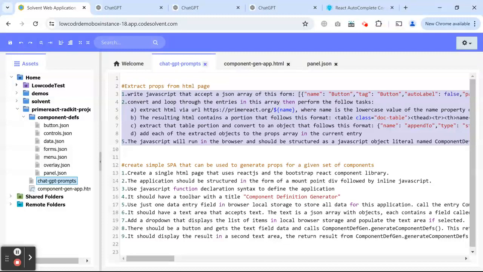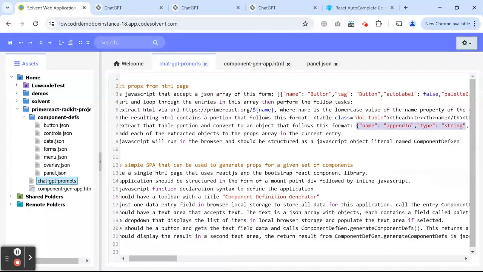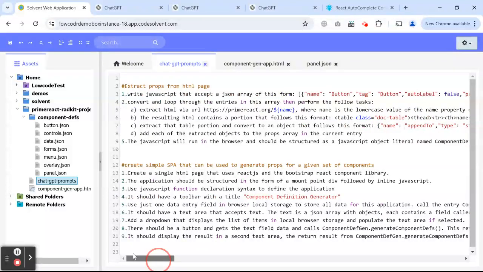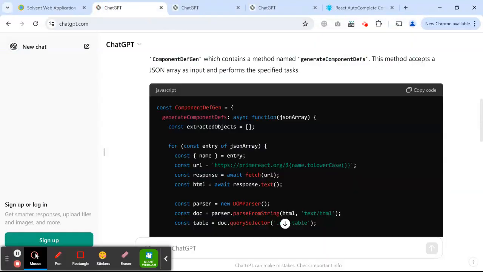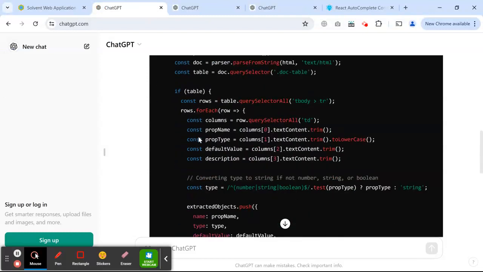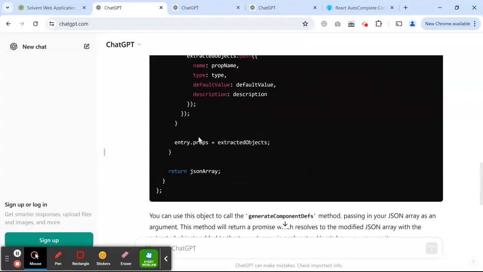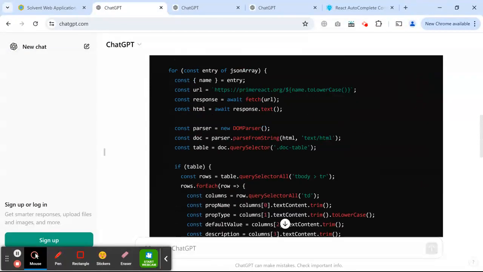It instructs ChatGPT, gives it the format to look for. It provides a sample of the markup that it should look for in the page, and tells it what the output should look like and where to actually put it. So I already ran this prompt in here, and this is what it generated. Looks good. I haven't actually tested it yet, so we'll be testing it as part of this demo.